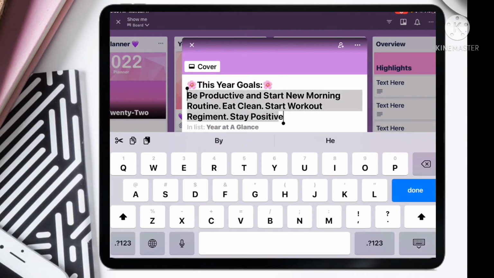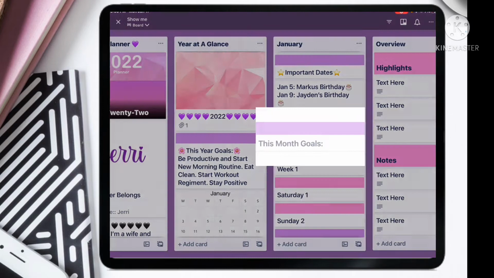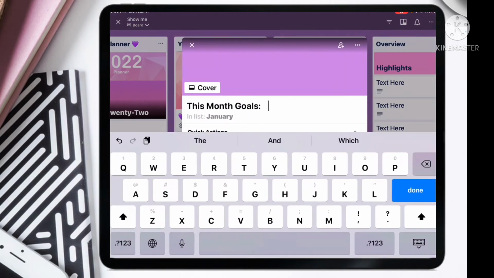So, you know, just for time's sake, copy and place it right here under this month's goals for January. I'm just going to keep tapping till it gets to the end there. Okay, and then I'm going to hit, well, let's see. Then I'm going to hit paste.